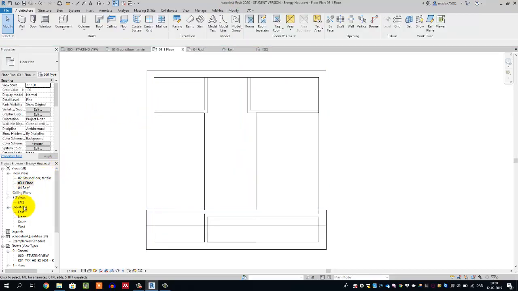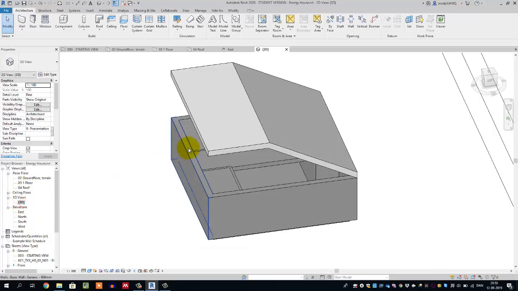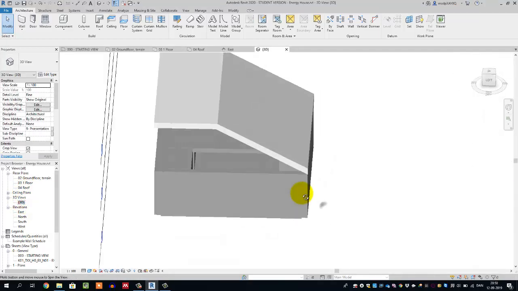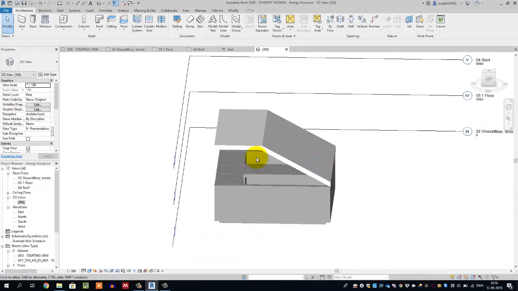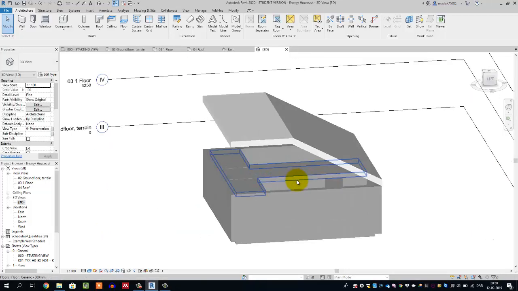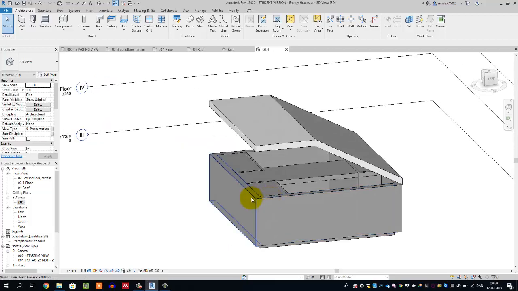Press the tick mark, go to my 3D view, and I can see I have a roof that, at least from my memory, looks similar to what I have in the building. Now, of course, you haven't drawn your model, so the walls are going up.